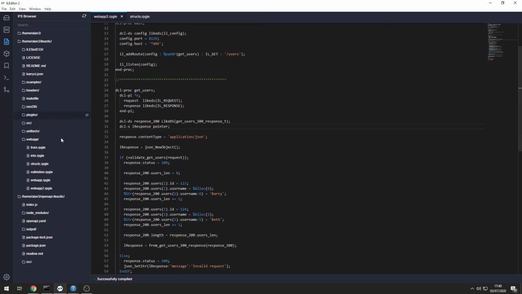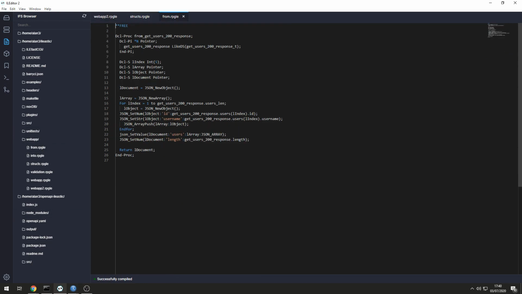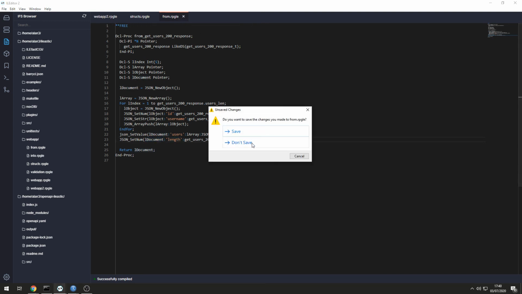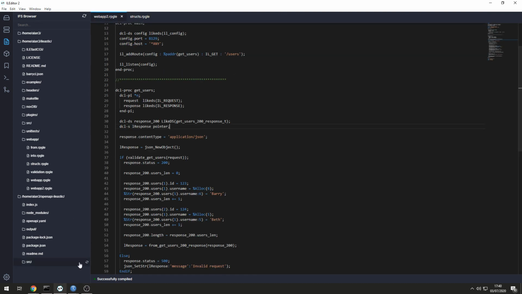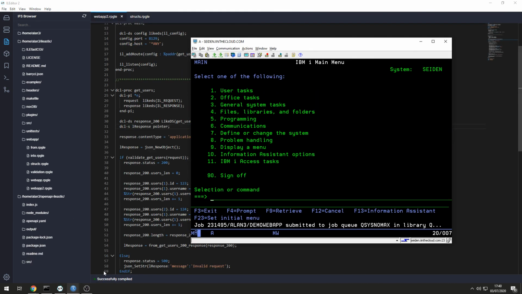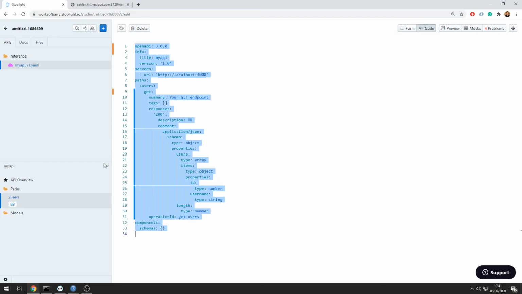And of course, that means just because the struct was updated, our from function was also updated. So if I fix this up here, we also have our length here too. It's JSON set num to the document of length, and that's our property. Close that. Don't save, that's fine. Anyway, we have our web app now, so I'm going to go ahead and run it. Let's go over to our API. Now we have a length. Boom. That was pretty cool, actually.